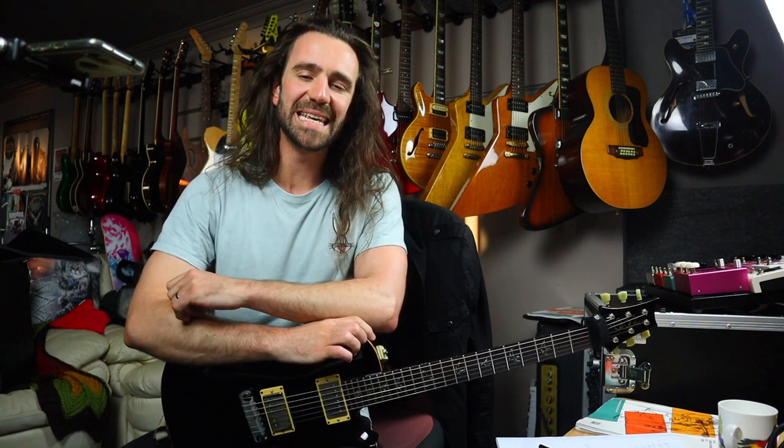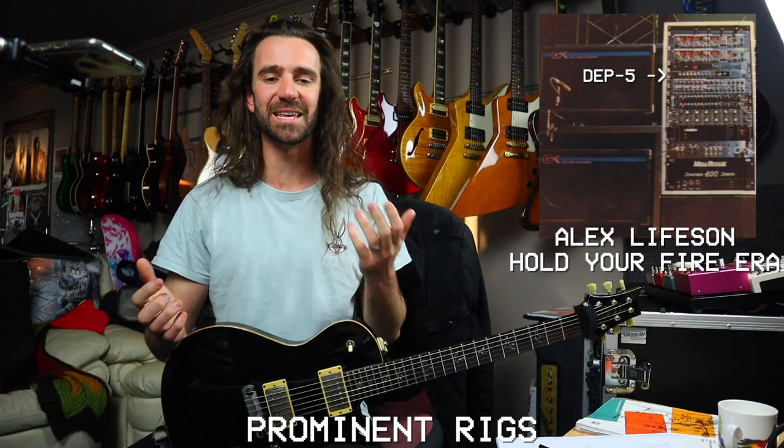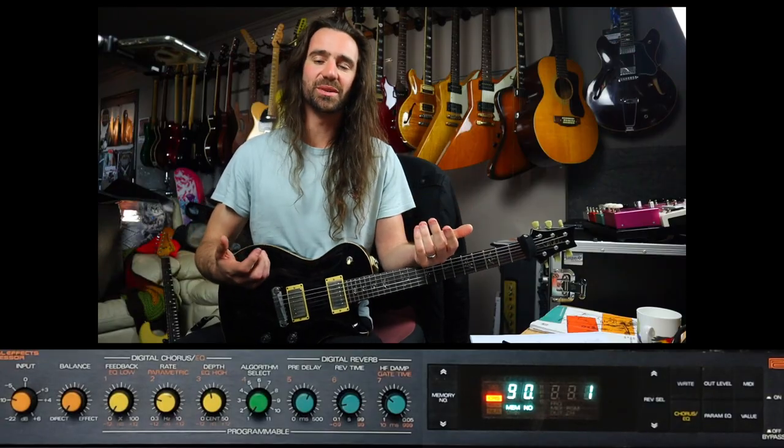I've got the Roland DEP-5 on the bench today, and we're going to do 5 kilotones with the DEP-5. Let's not muck around. Let's just get straight into this with number one. To get started, let's start on mode one, which is the chorus.